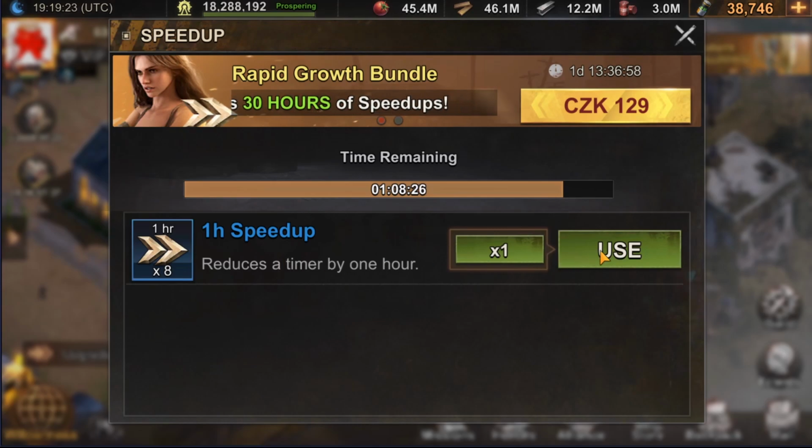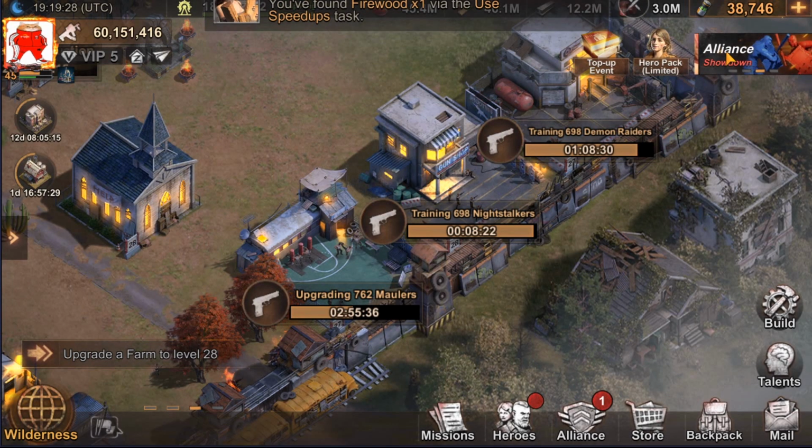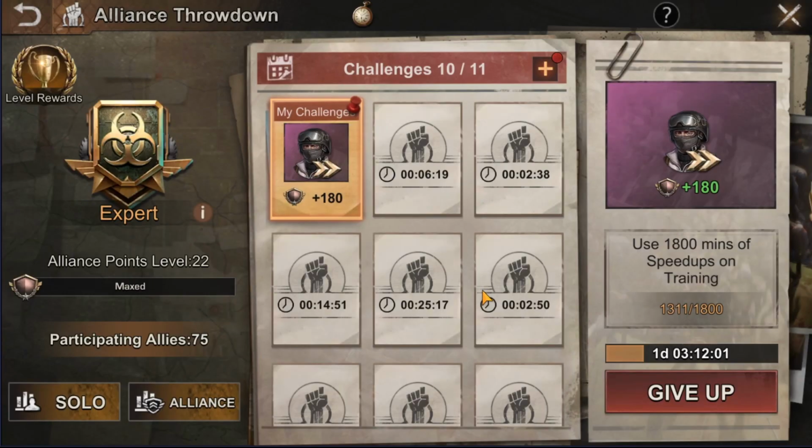In my case, I only have these left, so I'm gonna press 1 hour speed up, and it should earn me 60 minutes. So let's go back and check it here. And as you can see, my score has increased by 60 points from 1251 to 1311. And that's basically it. You just rinse and repeat before you reach that 1800 points.